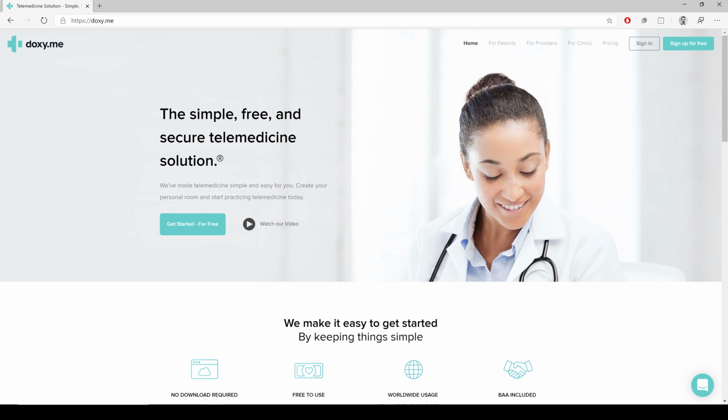So that's the main thing we're trying to do here at Doxy.me is just simplify telemedicine. Your patients shouldn't have to register for an account to see you. They shouldn't have to download programs or download apps. Just send them a link. Just text them a link and make the whole process easy for them so that they'll love it and want to come back and keep doing it.